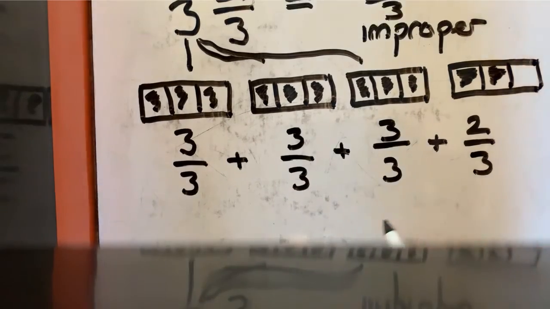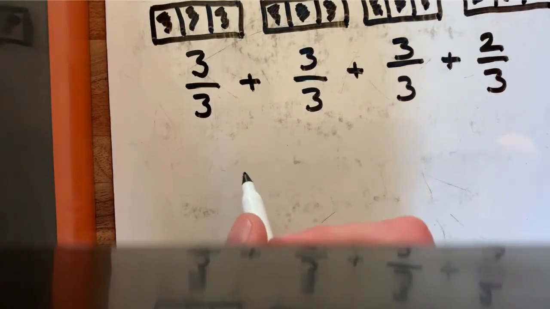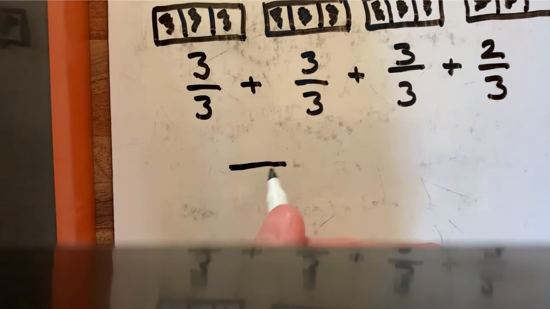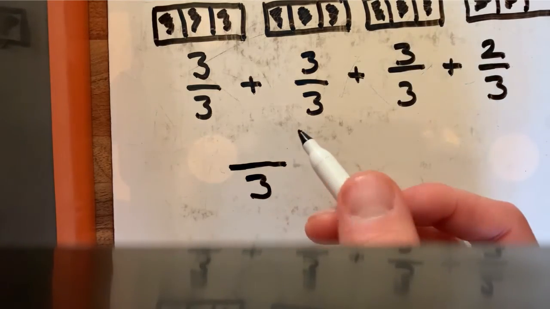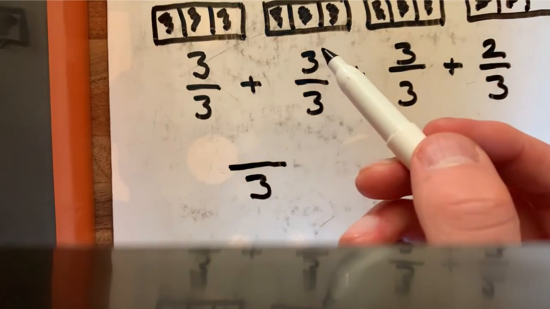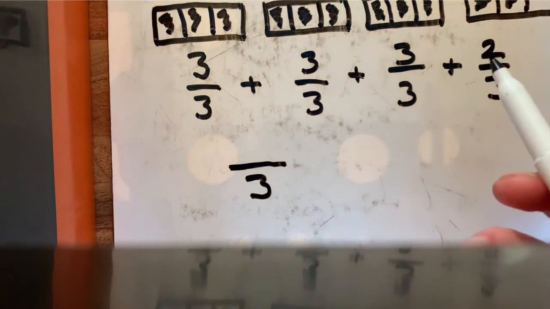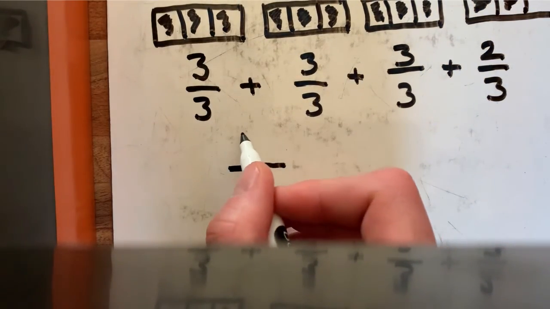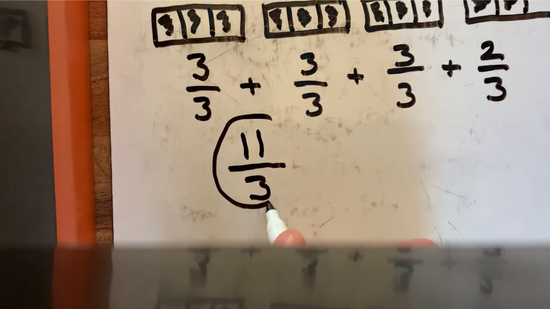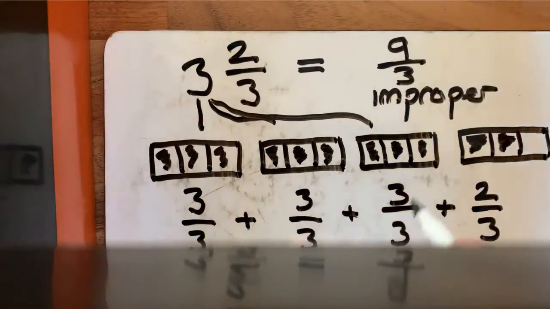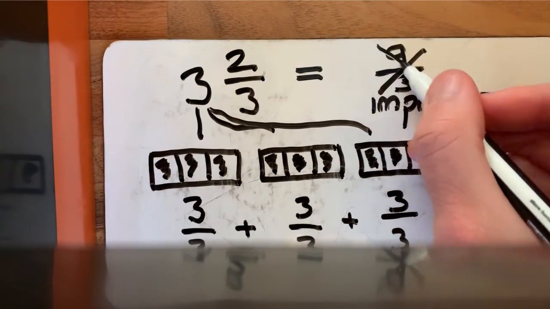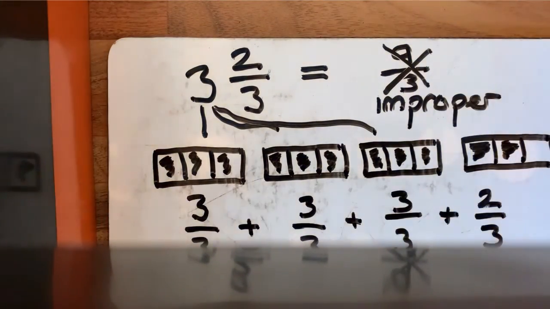Okay, so if we added them all up, remember that our fraction will stay out of 3 because we don't add the denominators. So 3 add 3 is 6, add another 3 is 9, add another 2 is 11. Okay, so our improper fraction is 11/3. So we know that actually Frankie was wrong. All right, have a go at the next apply it. It's very similar, and then move on to the solve it.